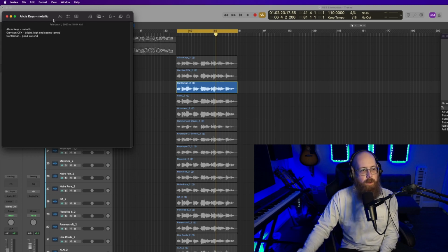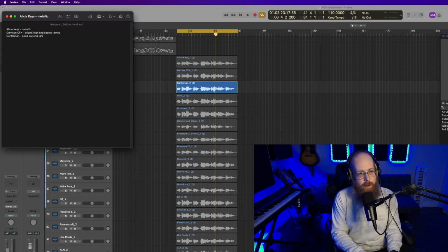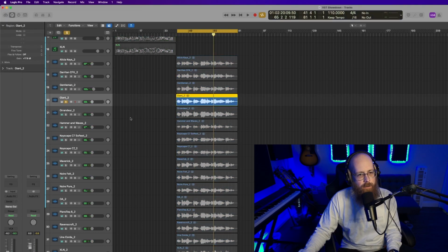That's too risky. So yeah, Gentleman, good low end, feels like an upright. I feel like the high end has a really unique characteristic or quality. Okay, so Giant.